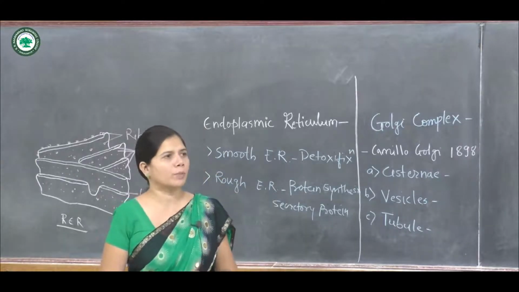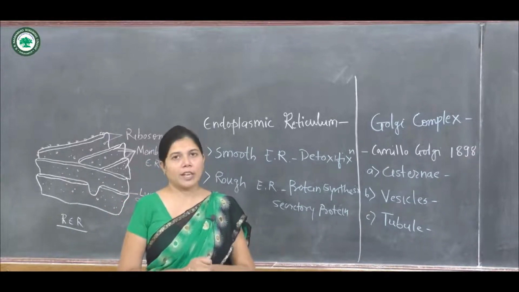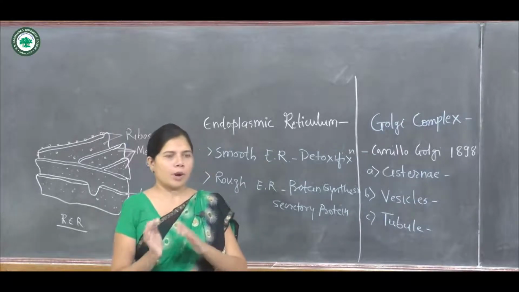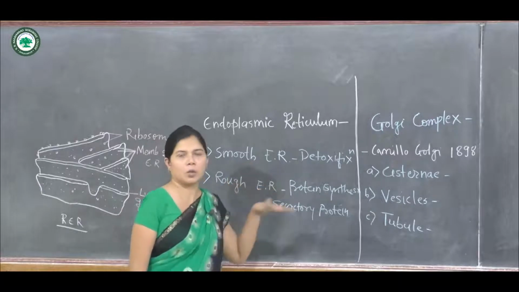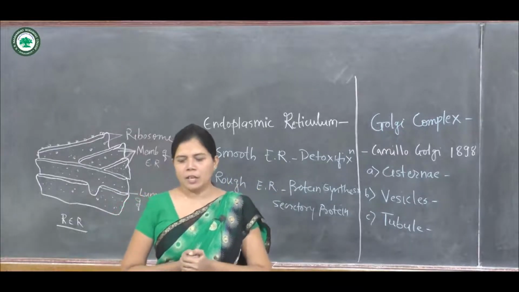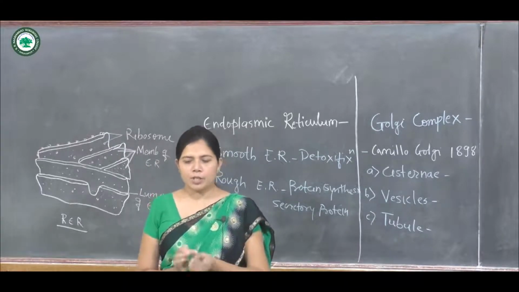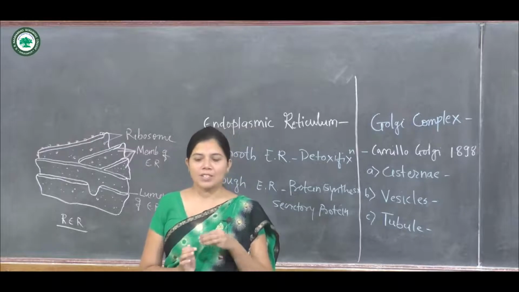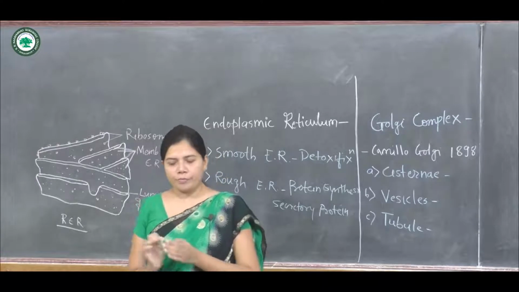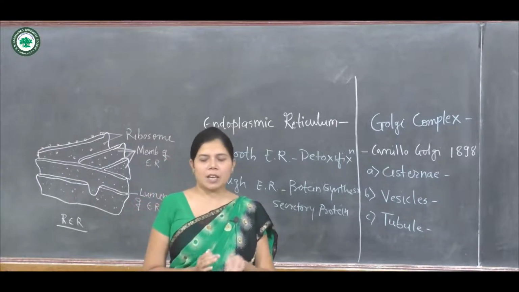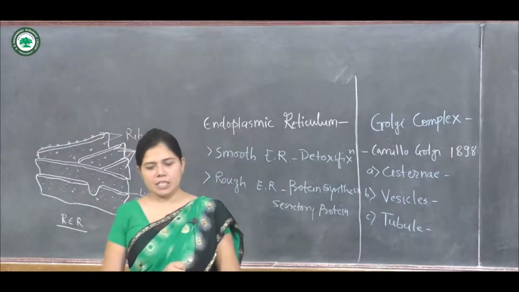Again, another function of the RER: it gives rise to the SER. This means that from the rough endoplasmic reticulum, the formation of the smooth endoplasmic reticulum takes place, and the ER membrane grows in place by the addition of membrane proteins and phospholipids of its own membrane. It is another function of the endoplasmic reticulum, or endoplasmic system.